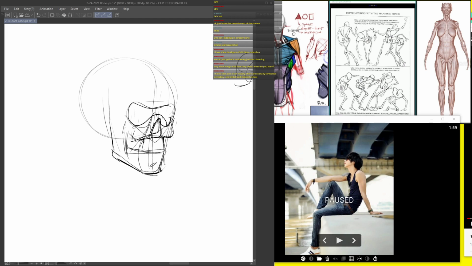There's a directional turn of the zygomatic arch. Put the brow in there. Kind of a football shape to the skull.